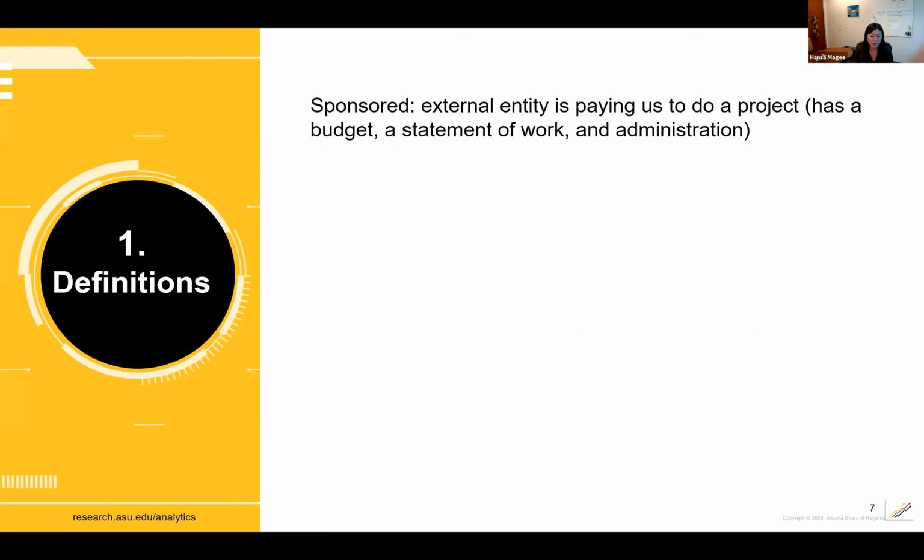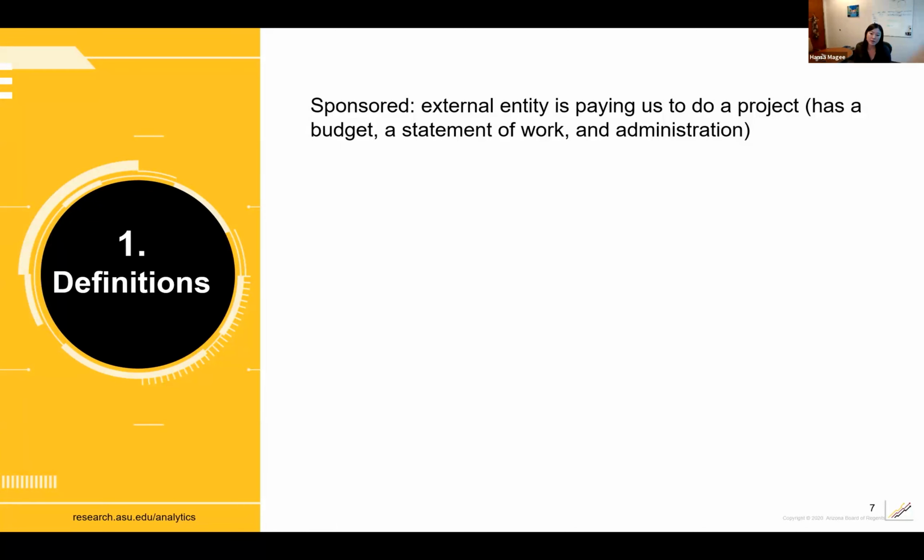So you have to tell the sponsor how much you're spending on what, what the reporting guidelines are, and what the deliverables are, like I'm going to write papers, I am going to go to conferences, I am going to train X number of students. It needs to have a statement of work, kind of a, this is my hypothesis, this is my method, this is conclusions, that kind of a thing.